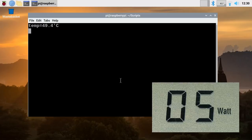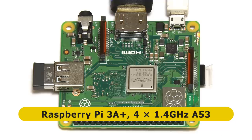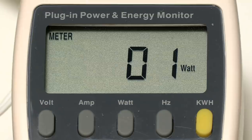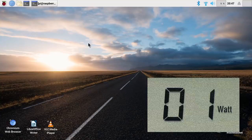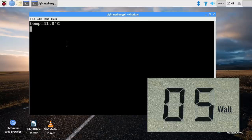Let's look at a third Pi: the Raspberry Pi 3A+. I really like this board - an underrated Pi in my opinion. It's got just one USB port, into which I've plugged a dongle for a wireless mouse-keyboard combination. The power meter registers just one watt at idle. Running the stress test to max it out, we see processor use go up and the power goes up to five watts. So once we go to full processor utilization, the power benefits of the Raspberry Pi 3A+ clearly disappear.